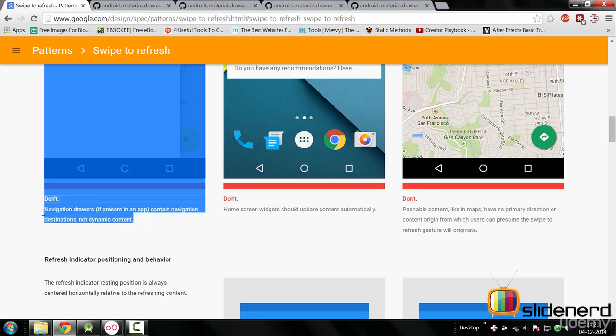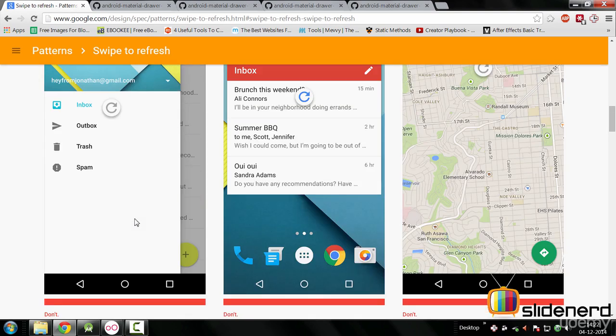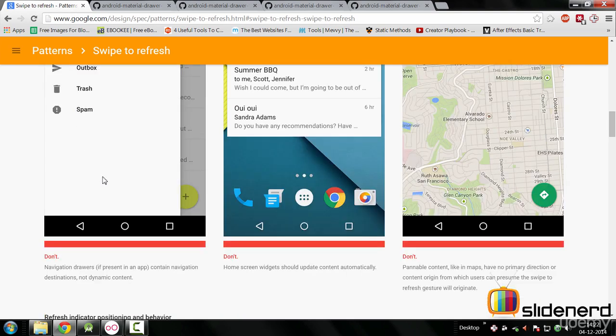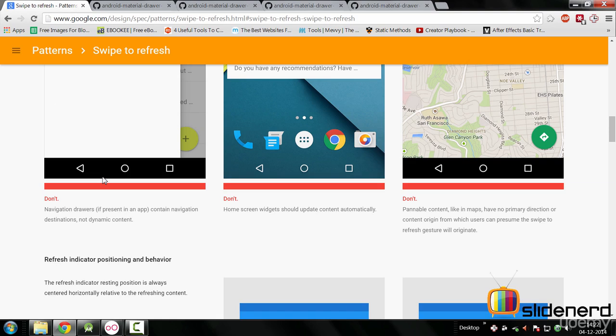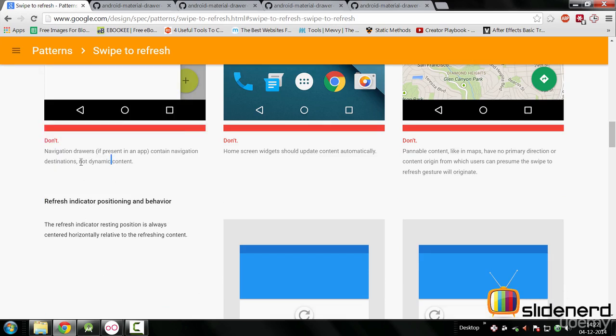So that brings me up with the question whether I should load data from the internet or not. Now, it is not compulsory that you definitely have to have navigation. What if your app doesn't have navigation and you want to provide some data which is simple? Of course, I'm not saying that you should break the guidelines, but I leave it up to you as a debate. Let me know, what do you think about this? Should you download data from the internet, like in the form of a list view or a recycler view, and display it in the navigation drawer where they have explicitly said something about dynamic content? Do let me know about this.